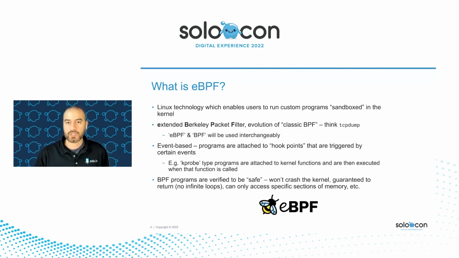So to get started, what actually is eBPF? It's a Linux technology which enables users to run custom programs in the kernel, basically in their own sandbox. eBPF itself stands for Extended Berkeley Packet Filter. The reason it's called that is because it's an extension or an evolution of classic BPF, the classic Berkeley Packet Filter, which you've probably used if you have ever used tcpdump. When you use tcpdump to capture some network traffic, you can say things like, I want to capture all TCP traffic from this IP to this other IP. That is writing a packet filter, and that was implemented using classic BPF, which is where the name came from.